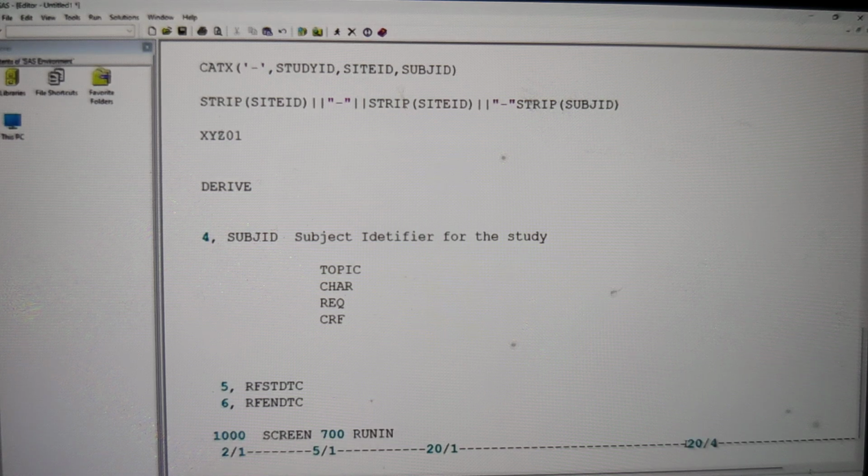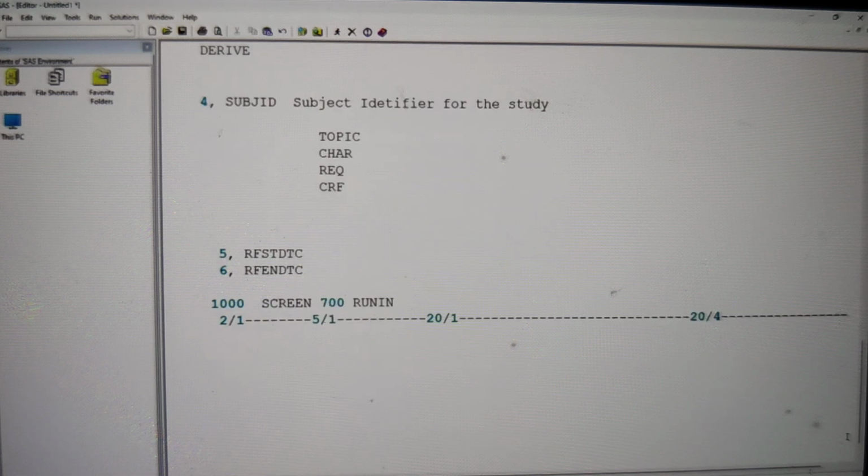Now this is the last dose taken. After 20th of April, there will be no further treatment. But can you tell me, in this example study, when did they start the treatment? Anybody? 20th of January. Remember, whatever date we have started the treatment, we call that RFSTDTC. Understand it? RFSTDTC: subject reference start date and time in character data.